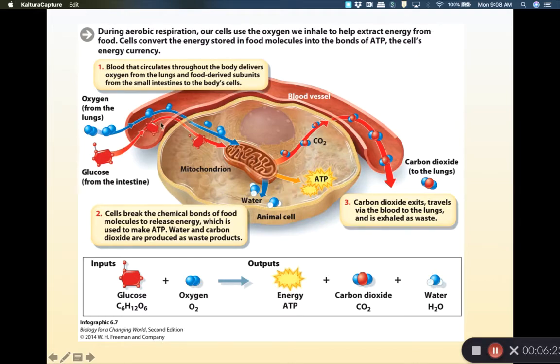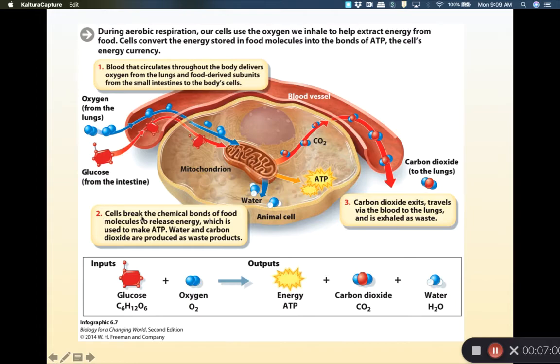We now have these simple sugars and subunits that are available to the cell in the blood vessel. We have the very simple sugar glucose, which is going to be very important to this overall interaction. And then we also have oxygen, so again, aerobic, requiring oxygen. We get oxygen from the lungs, and then we're able to use these inputs to get the primary outputs of energy in the form of ATP, carbon dioxide, and water.